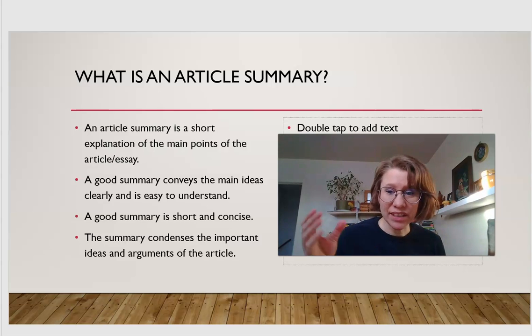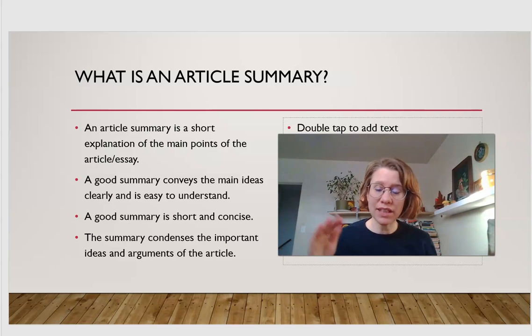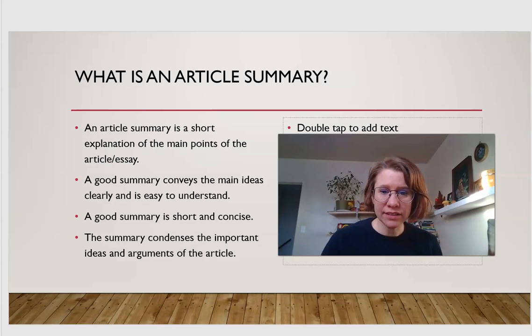Just speaking roughly, a paragraph could be like 150 words or so. And then you'd have your reference in addition to that. So you want to keep it really short and condense that information as clearly as possible. So a good summary is about clearly expressing the ideas from the article so they're easy to understand, and sometimes clarifying ideas so they're more simply expressed. And basically just giving us what that article was about.